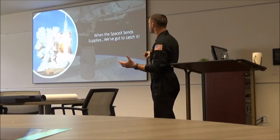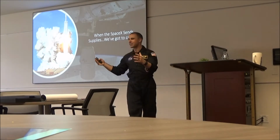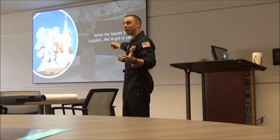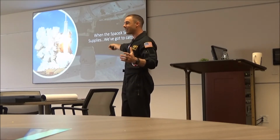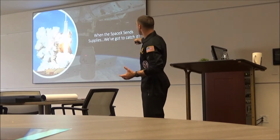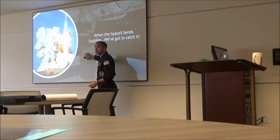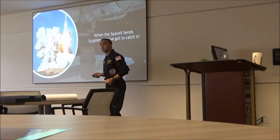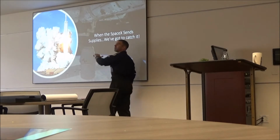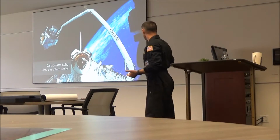So one of the other simulators we did was grabbing this SpaceX Dragon capsule, right? So this is that Falcon. How many of you saw the Falcon launch from SpaceX a couple weeks ago? Pretty inspiring, right? Well, that's delivering this delivery vehicle of tons of supplies. Food, water, maybe some notes from family and friends. And you have to grab it with this big robotic arm called the Canada arm, because Canadian engineers really helped contribute to it. So this is that Canada arm.